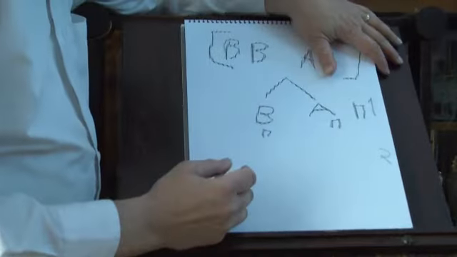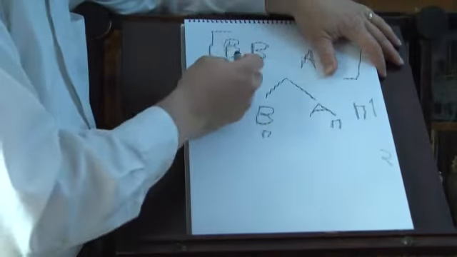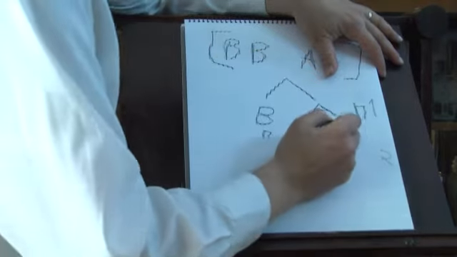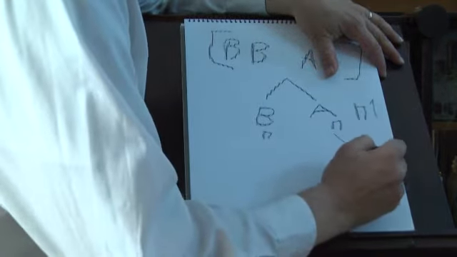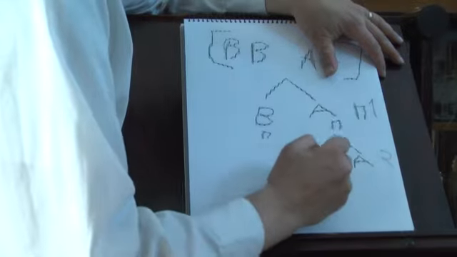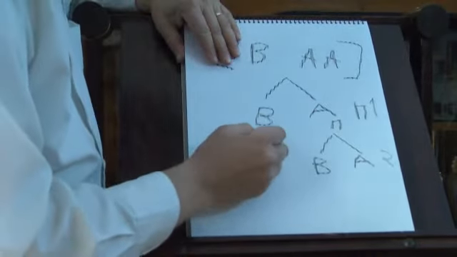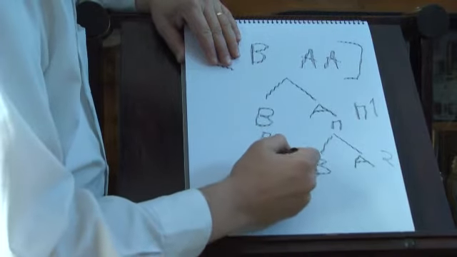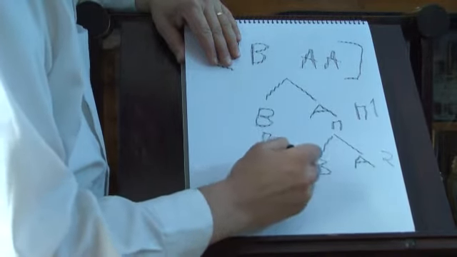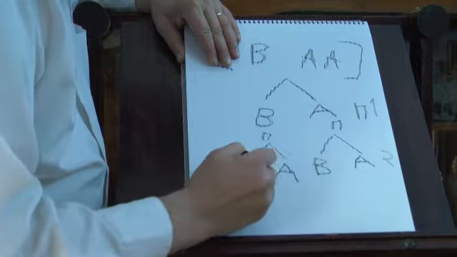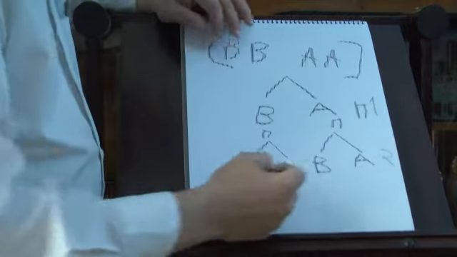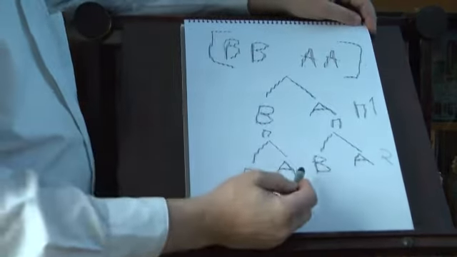Second bird, if the first bird was from Mrs. A, I have left two B birds and one A bird. So the second bird, in this case, could either be from A or it could be from B. If the first bird was from B, the next bird could either be one of the two A birds or it could be the other B bird. Those are the four possibilities as to who the second bird could be.